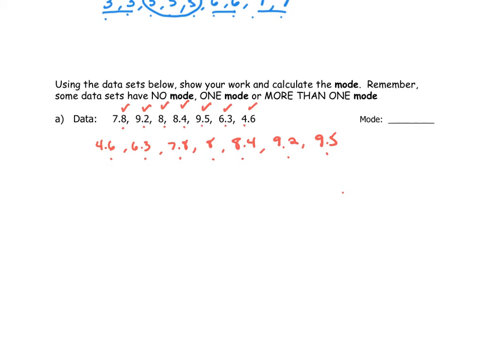As I scan the data, I can see that there's not one number that's repeated. They're all shown one time and one time only. So this is a case where there's no mode. In a few moments, I'd like you to take the quiz that's associated with this on data set B, C, and D. But before we do, I'd like you to look at the very last statement on the second page. So would you please turn to the next page?